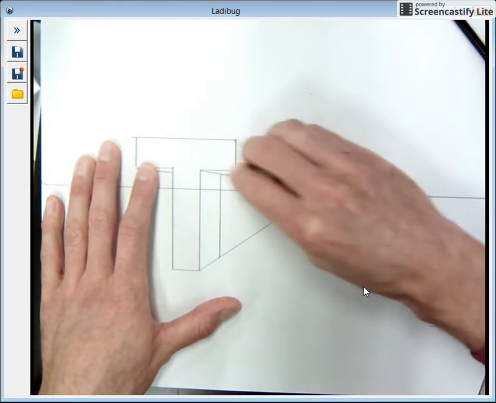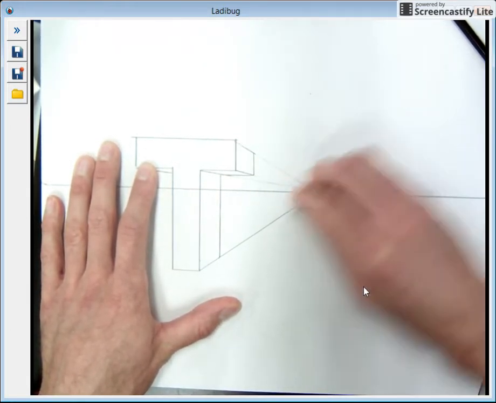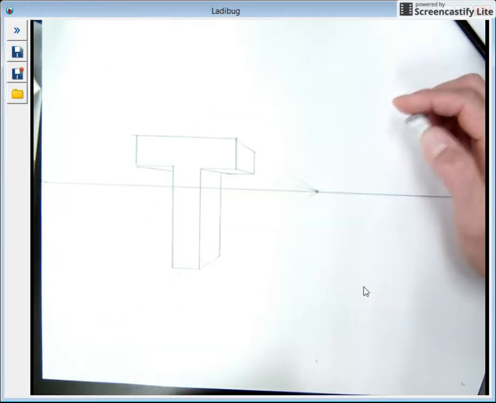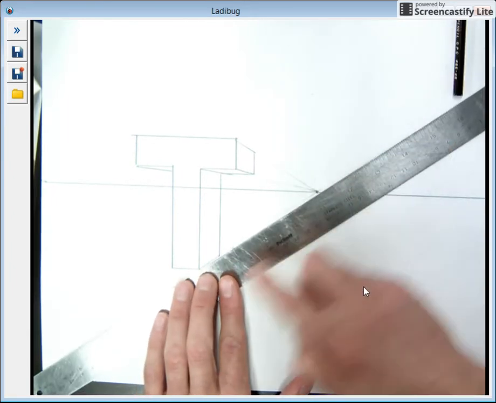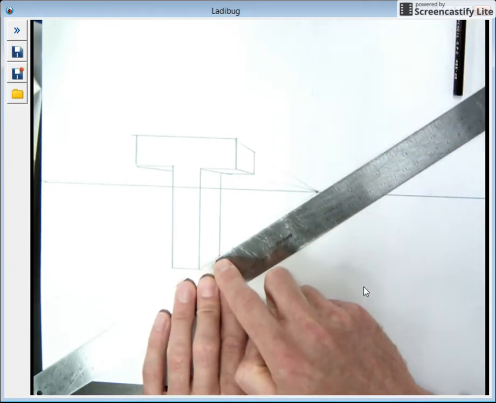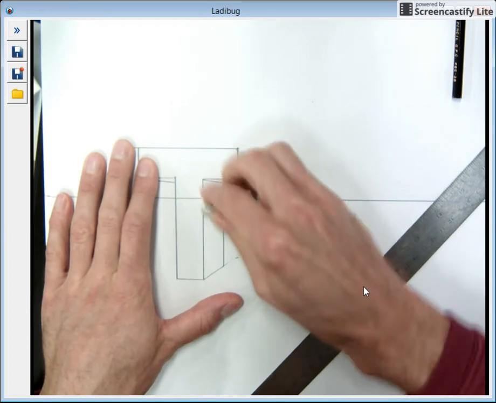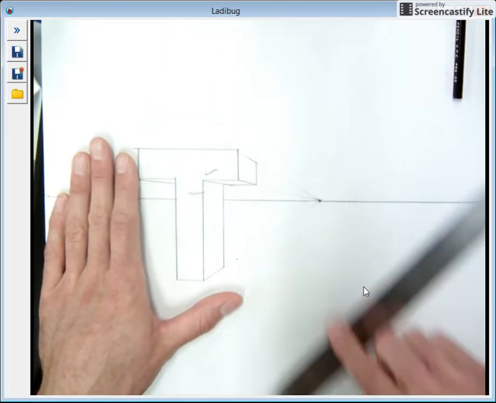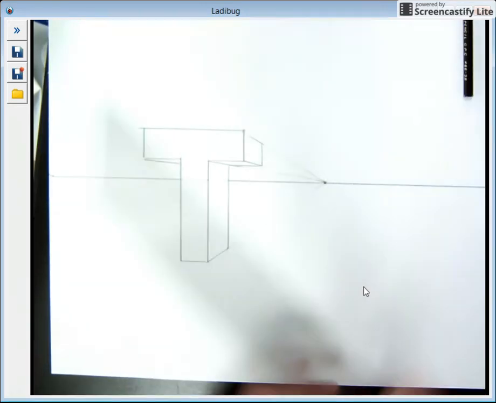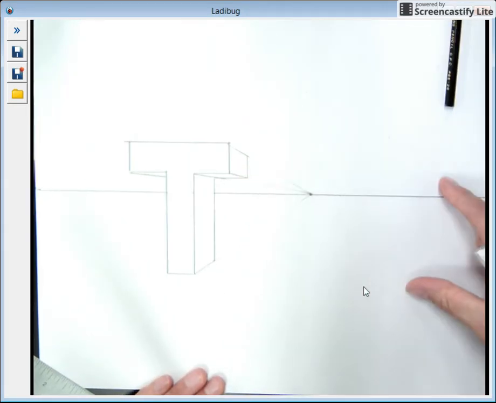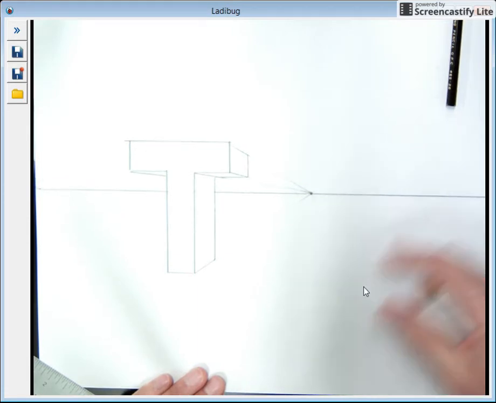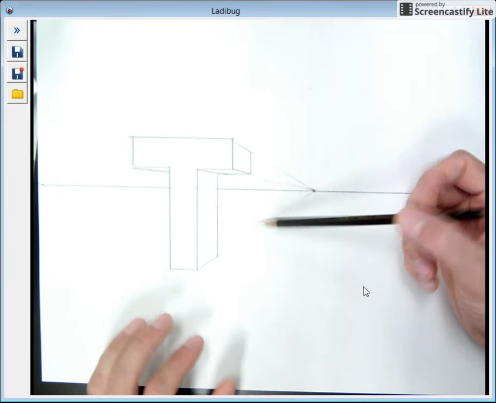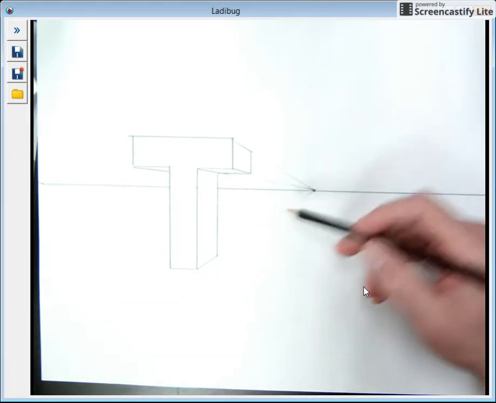Eventually, and even now, if you decide you'd like to try doing this without making the lines go all the way to the vanishing point, you can certainly do that just simply by holding your ruler up and only drawing the portion that you need. And that'll work just fine too. So I've erased the line where the horizon was, and I could keep going and make the word text here all look 3D.